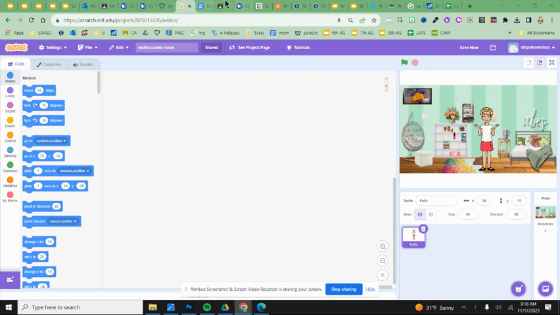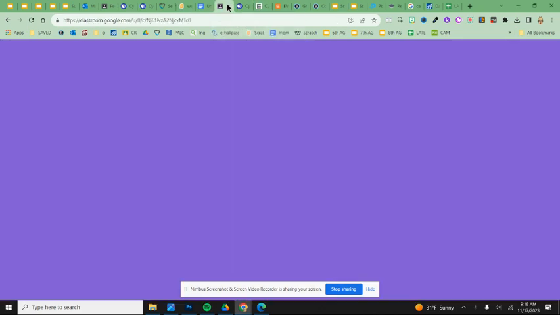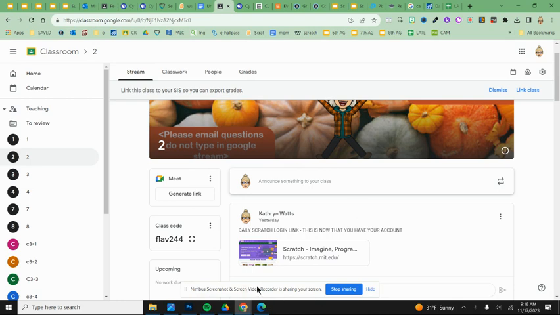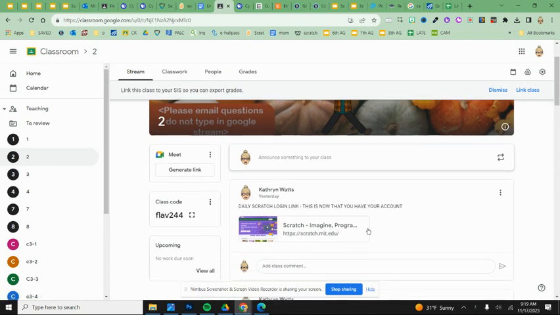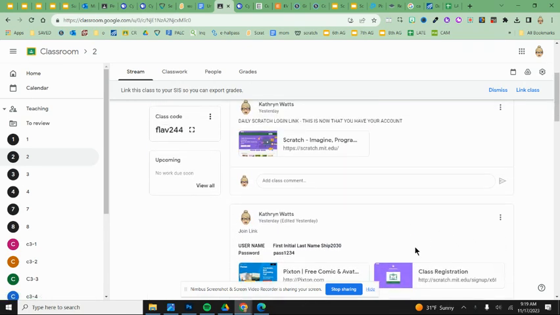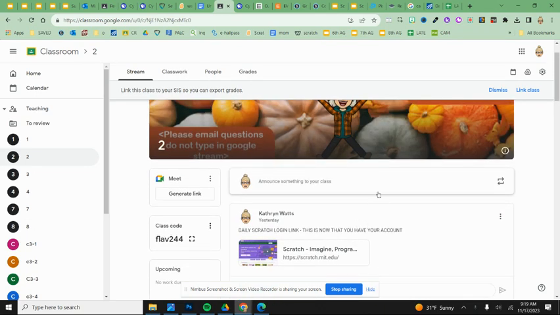Okay, so today I logged into Scratch using the other login. Remember, we're not registering anymore for an account because you've already been in Scratch and made the account. So now you're using the daily login link. If you've not yet created an account, you need to register and watch video 1, but this is video 2.